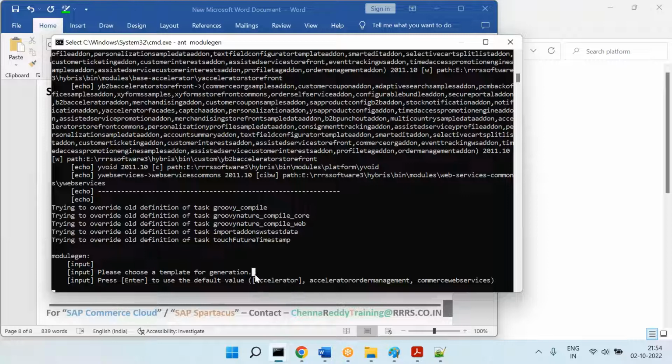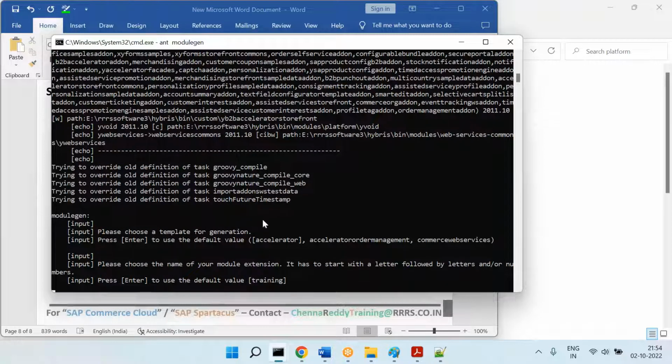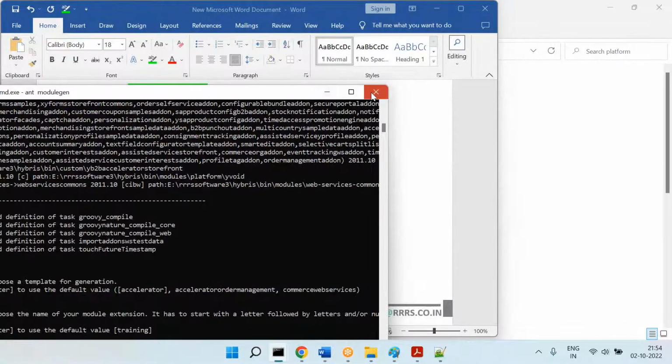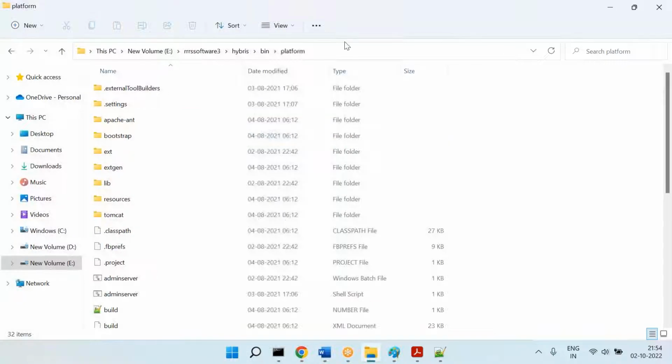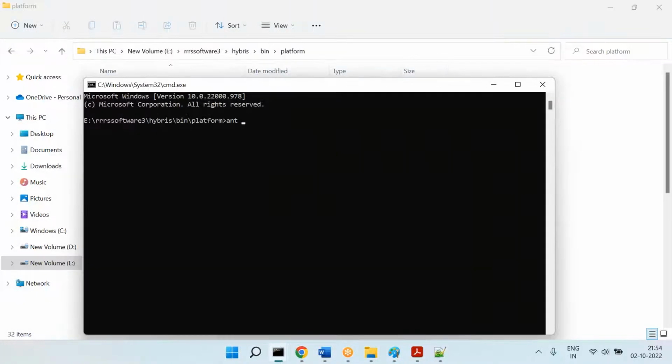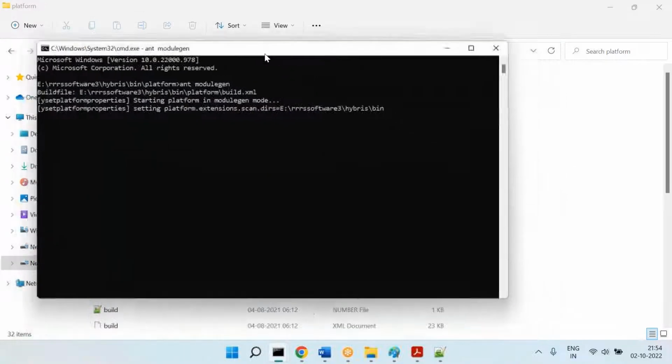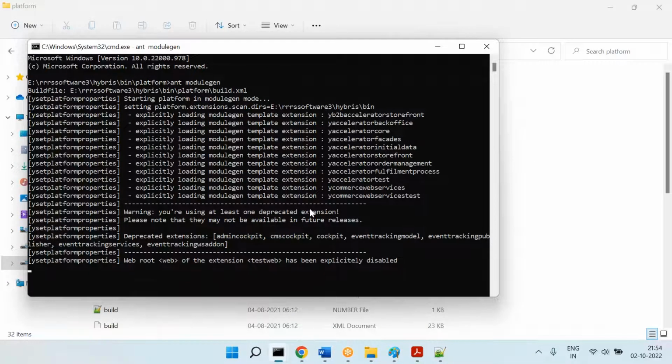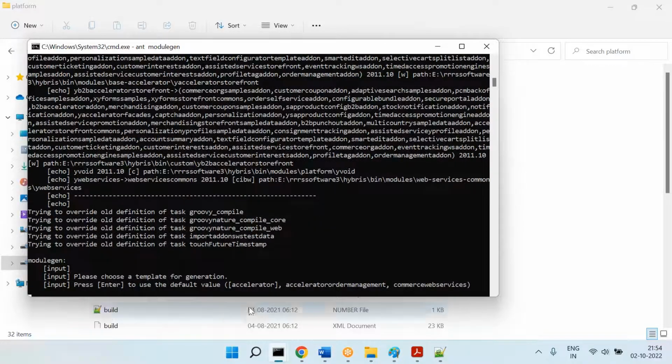So that's why I will hit enter. Okay, that's wrong typed. So let me do one more time. Module gen. Then it is asking me to select the template. So I will select accelerator, hit enter.